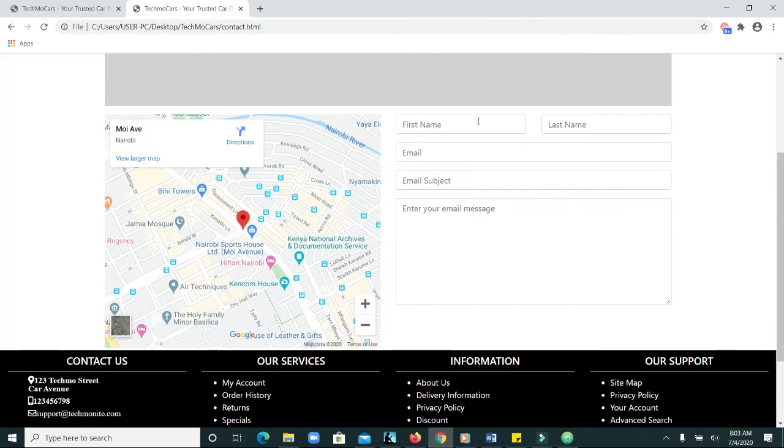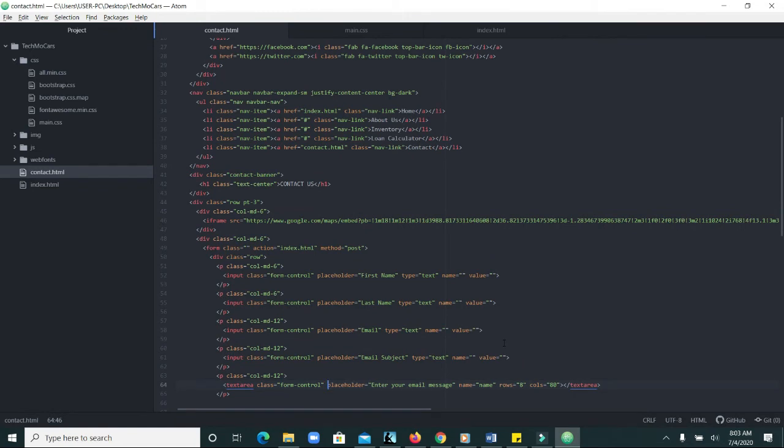There is actually a way you can initialize the values of these text inputs and even the placeholder. For instance, if I add here value, you can see the value is blank right now.